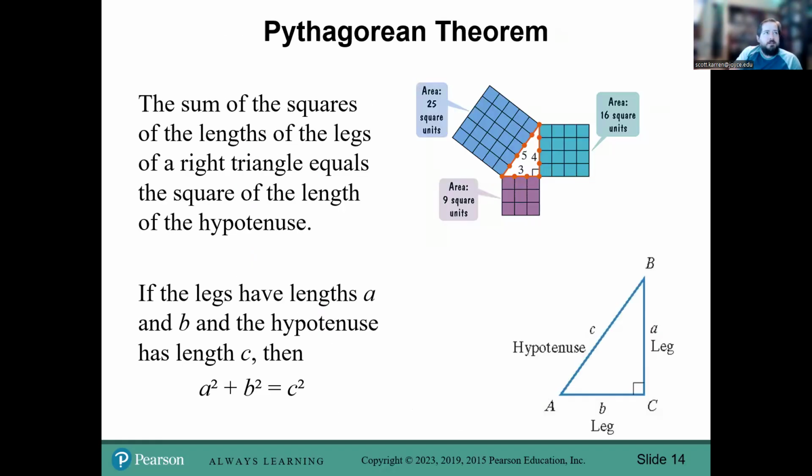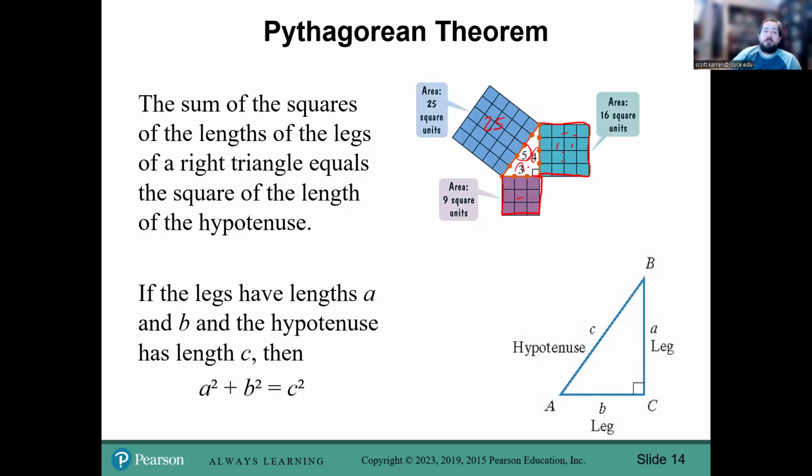The Pythagorean theorem says the sum of the squares of the lengths of the legs of a right triangle equals the square of the length of the hypotenuse. So that is to say, we have a nice triangle here with 3 and 4 and 5. And you can verify that's true. The square of 4 is actually visualized out here. 4 squared is 16. And then 3 squared is 9. And if you add those, there's 9 here plus the 16. You do indeed get 25, which is 5 squared.